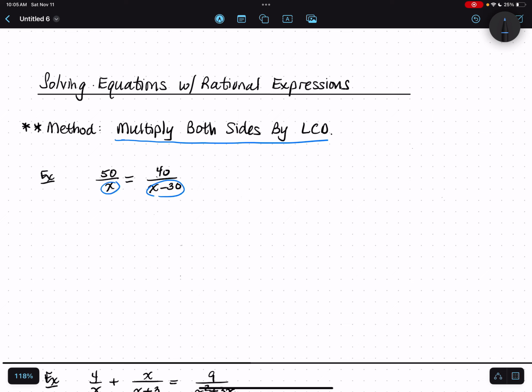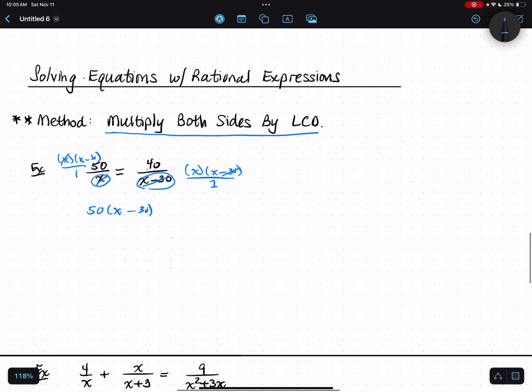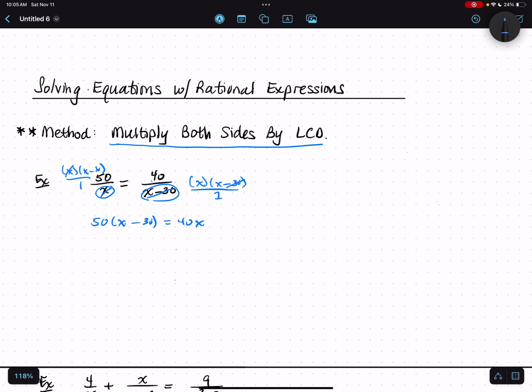And with this first equation, it looks like we're going to have to multiply by both x and x minus 30 in order to clear the fractions. So notice that this is not multiplying by 1. This is multiplying both sides by the same thing, which we know is valid for any equation to solve. So looking at the left-hand side, the x's would cross out because remember, this is really over 1. So we have 50 times x minus 30. And on the right-hand side, since this is over 1, the x minus 30s would cancel out, and we have 40 times x. Now it looks like a quote-unquote normal equation, one that we have actually solved before.